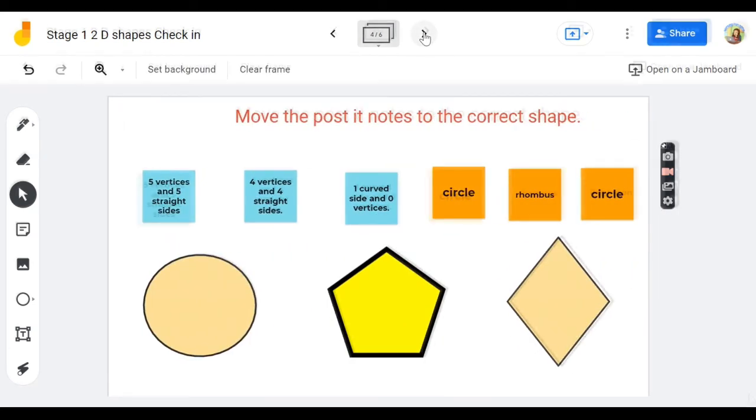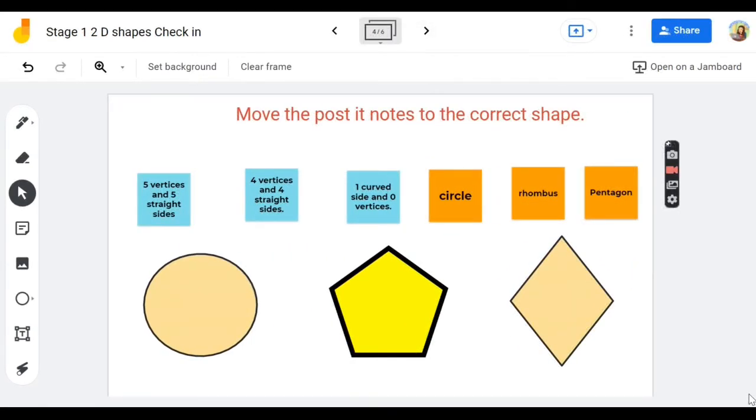The next one. Okay, so let's do this one now. Move the post-it notes to the correct shape. So this time we have to read the post-it notes and place them on to the shape that we think they match. So we've got 5 vertices and 5 straight sides. So you just need to press on the shape and move it to where you think it belongs.